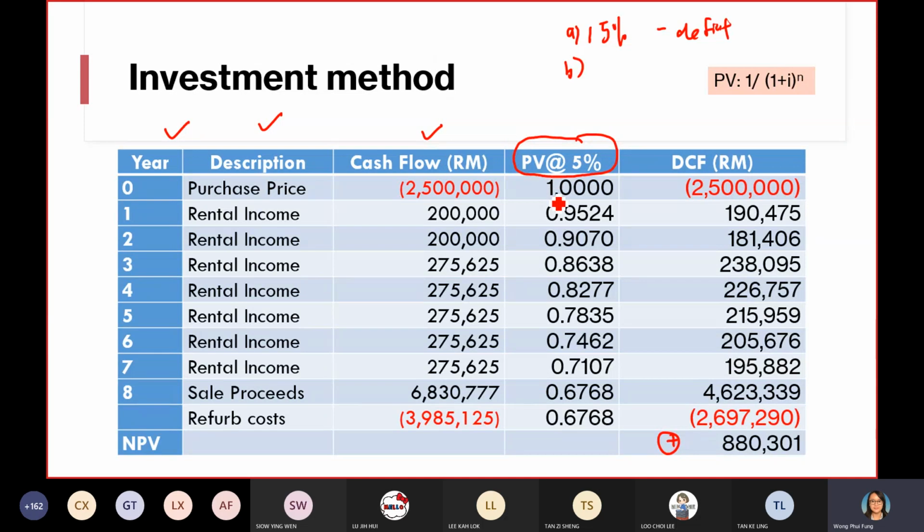For this second part, you can use any percentage as long as it is lower than 15%, as long as you can get positive at the end. I don't really advise you to use 14 or 13; best 10% or 5%. Because if you use 14%, 13%, I worry it will still be a deficit. So you can use any percentage, trial and error, as long as at the end you get positive. In this case, I use 5%.